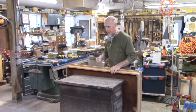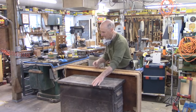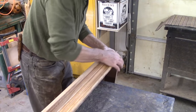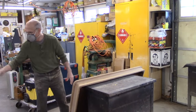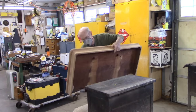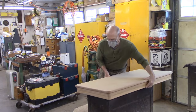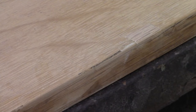Never lean anything against a rolling bench. It's a really bad idea. There are all these split outs along this edge. That's very characteristic of oak. I'm going to fill them with fame wood.